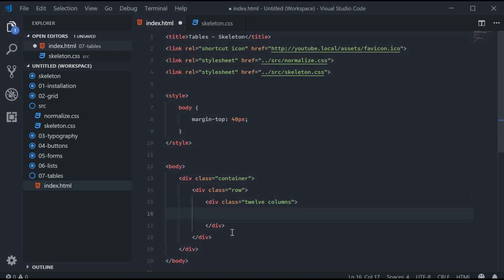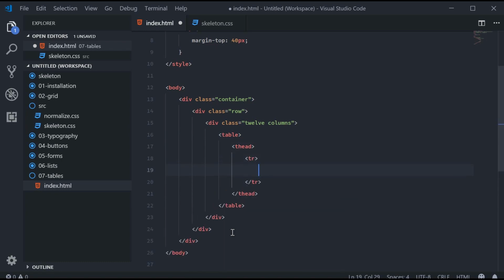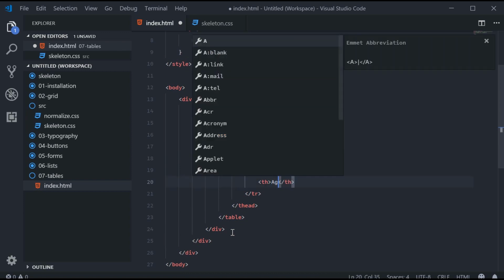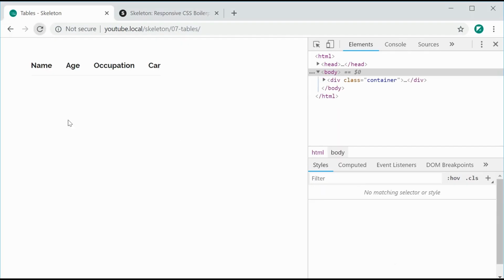So using the standard HTML table tag, we can use it just like that. All right. And first, we're going to add the table head. So we'll say thead, just like that. We can now add a single row for the head. Okay. And also put just a few column names in. So we'll say th, and we can say, for example, name. We can use age, occupation, and we can just say the car that this person drives. Okay, so I can just save this and refresh my browser, and we get this right here.